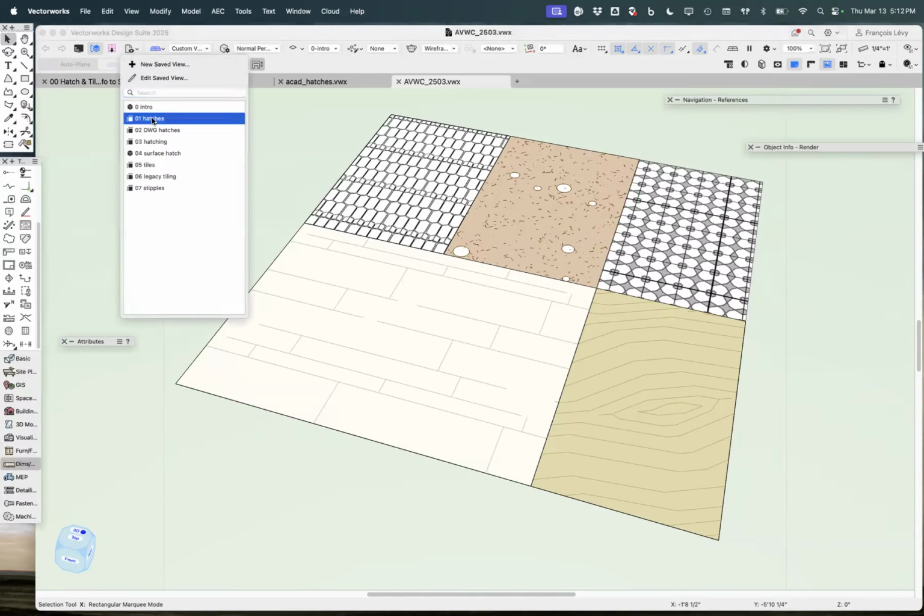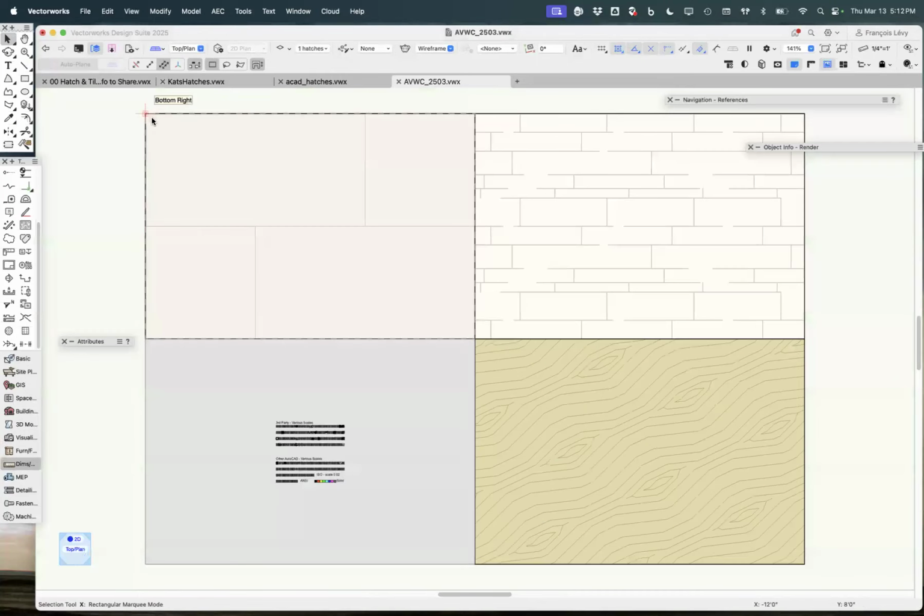So a hatch is essentially a series of rules that are applied to two-dimensional lines and can be used for any kind of a repeated element, such as a random stipple pattern, or not fully random, a repeated stipple pattern, brick coursing, masonry coursing, whatnot. This is a very old feature of Vectorworks, and the hatch creator interface hasn't been updated in a while, so it's a bit esoteric to use. And let's go ahead and have a look at that.